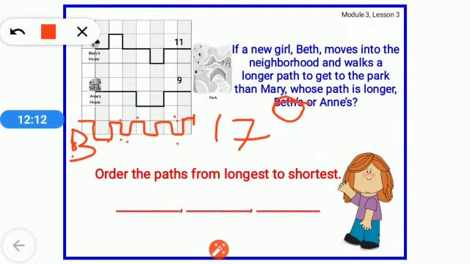Now, order the paths from longest to shortest. So from the example above, whose path is longest? Good! Beth's path. So I'll start with Beth. After Beth, the next one will be Mary.